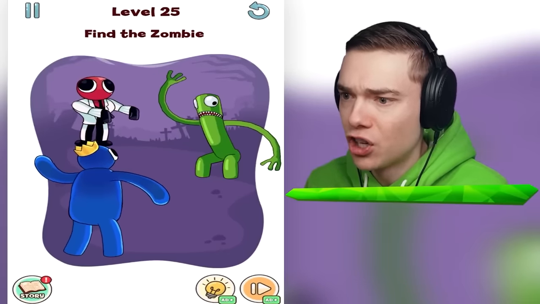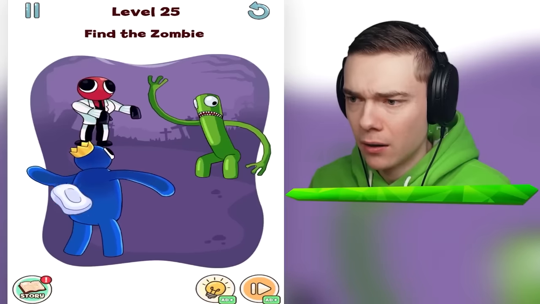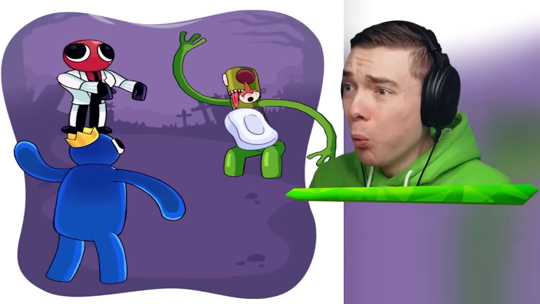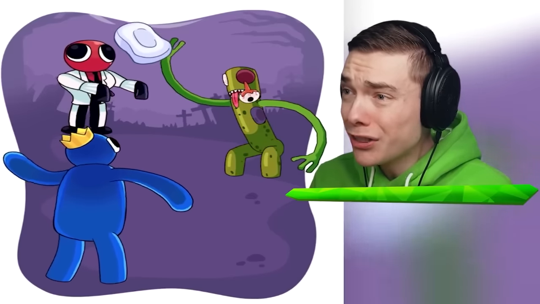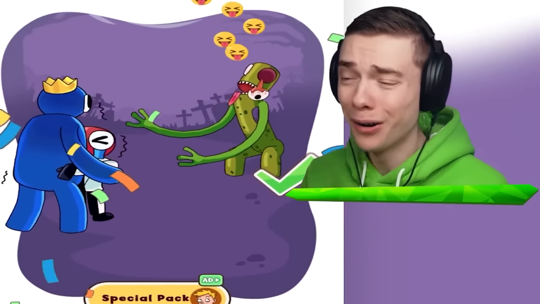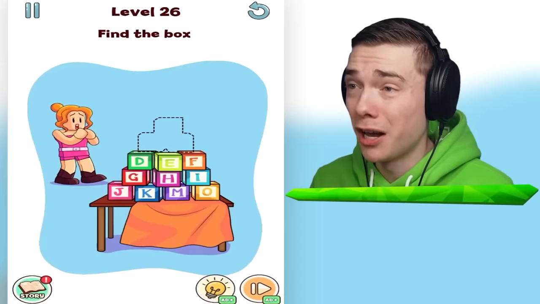Uh-oh, find the zombie. We're at a graveyard. One of these guys is a zombie. It's not Red. And I don't think it's Blue either. Wait, Green is a zombie? Oh, no. Whoa! I had no idea that Green is a zombie. Look at him. Oh, and they're hugging. That's so cute. Oh, but Green is a zombie. That's kind of sad.